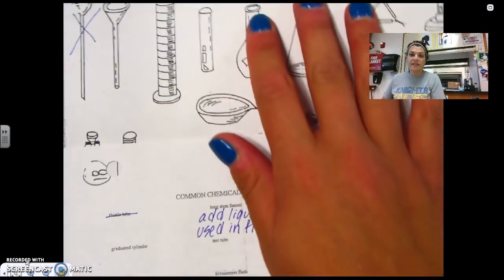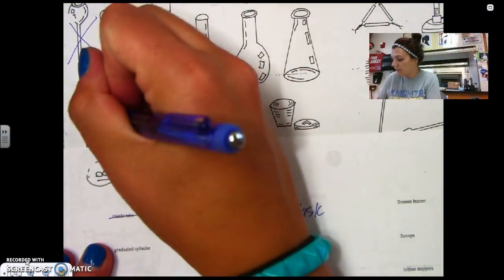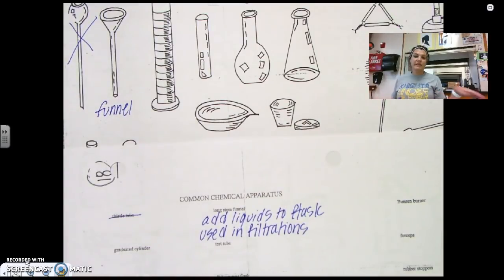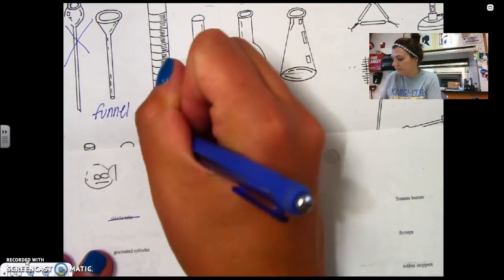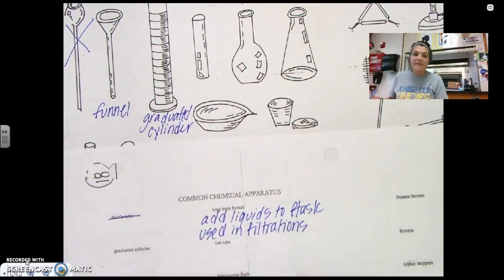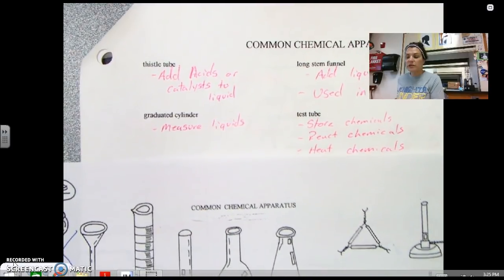The next thing that we see here is our graduated cylinder. So if I was taking these notes, I would be writing funnel next to what the item is. The next thing is a graduated cylinder. And this guy, we use for more precise measuring for liquids. They have dashes in between each volume, so it makes it easier. And these come in multiple sizes. So this is 100 milliliter, and this is a 10 milliliter. We also have 50 and 25 milliliter graduated cylinders as well. So we can see that a graduated cylinder we use to measure liquids.